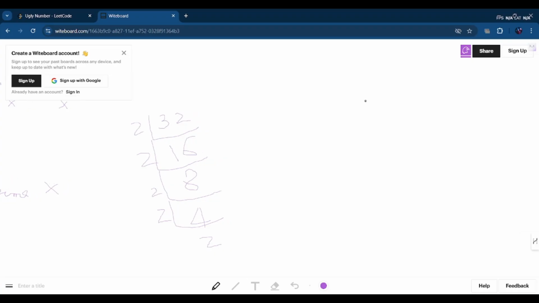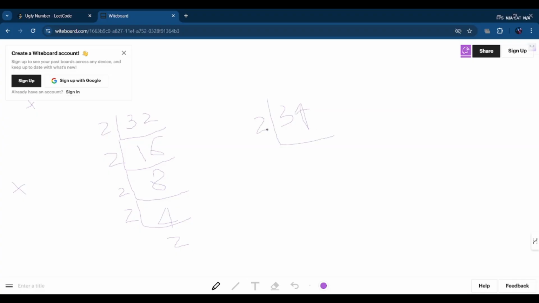Now let's say I have 34 here, how will 34 work? As you know, we will divide it, we will make it 17. So now here we have 17. 17 itself is a prime number. So this case is not under consideration. Let's say if a number x has its factor 34, then 34 can also be written as 2 into 17. That means x will definitely have the factors 2 and 17.